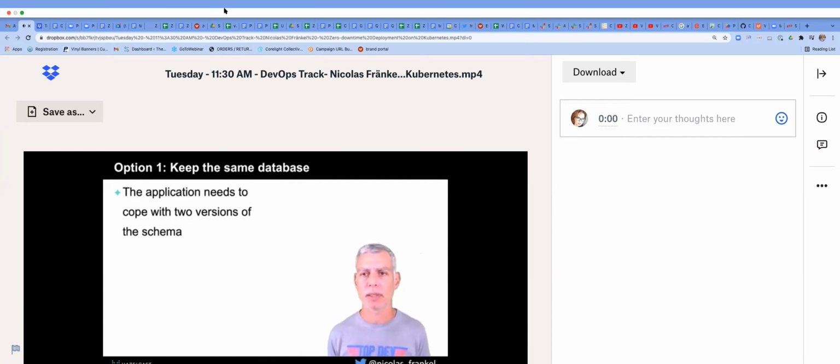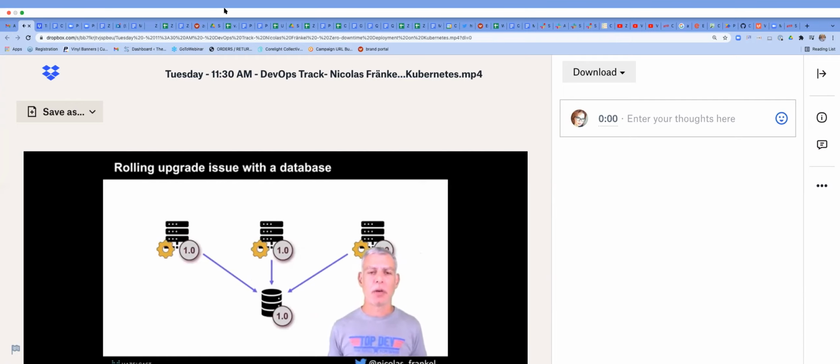And now comes the really hard part of Kubernetes. We've got this rolling upgrade, and now it's not only about having application pods, but we also have a DB pod, and it also needs to be upgraded. At what point? Well, let's see. So imagine that we've got version 1 and version 2. We start rolling out the application to version 2, and we want the database also to handle version 2. But at this point, if we roll out version 2 of the database schema, the old pods won't work anymore, and it's an issue.